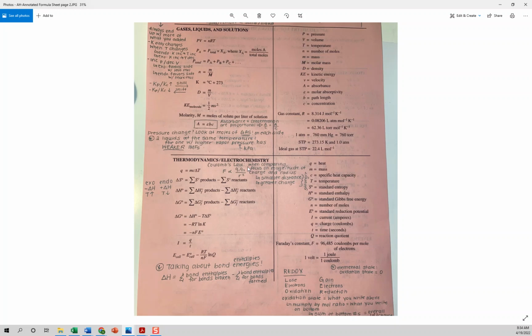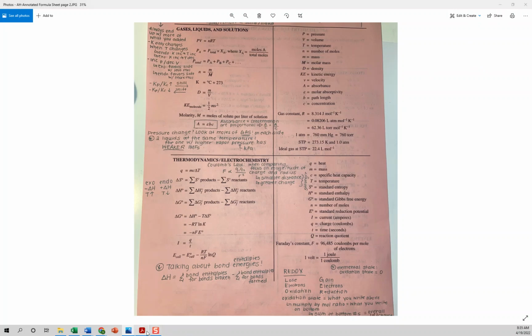This would be like, as you're walking into your final exam, have this out just to remind you stuff. As you're walking into your AP chemistry exam, have this out to just remind you of different things. Now, you're not going to be able to have it out during the test. That would be cheating, but it's there for you to help review.